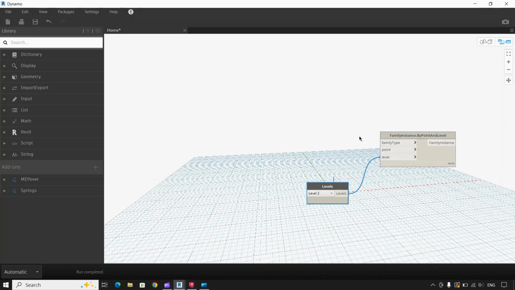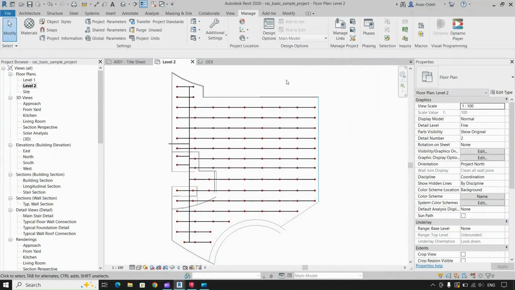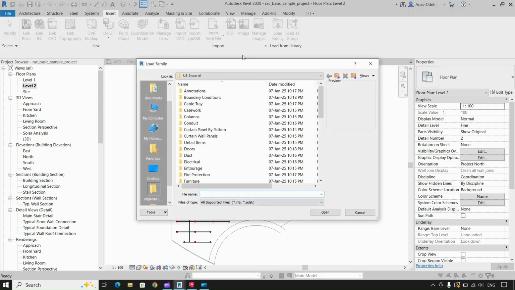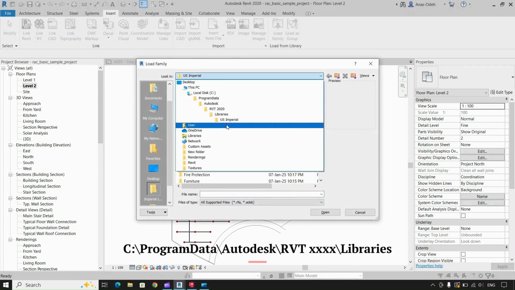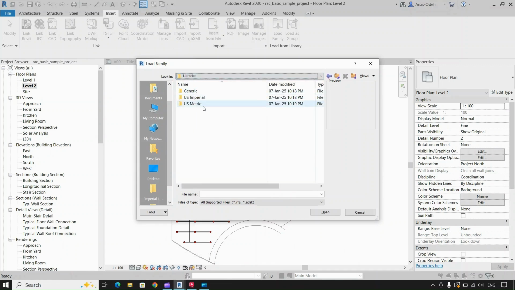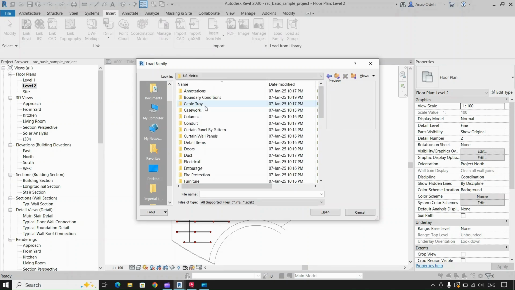For the family type, get back to Revit and upload the upright sprinklers family. Follow this path to find the built-in Revit libraries. I will search in the US metric library because this project is in the SI units.